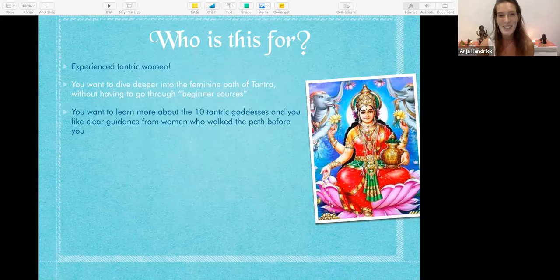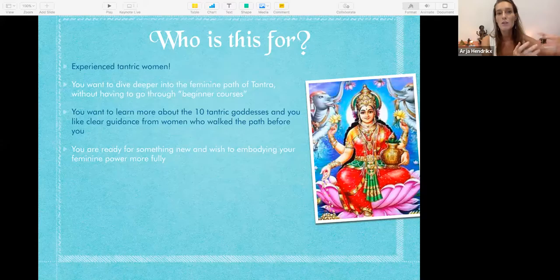This is really for you if you're ready for something new and you wish to embody your femininity more fully, more powerfully. As Anneke mentioned, at a certain point there's like this metronome, right? We can move in one direction, going to workshops and trainings, and then maybe there's another direction where everything is dropped and forgotten and lost. It's like, actually, I want to embody myself as a woman more deeply.